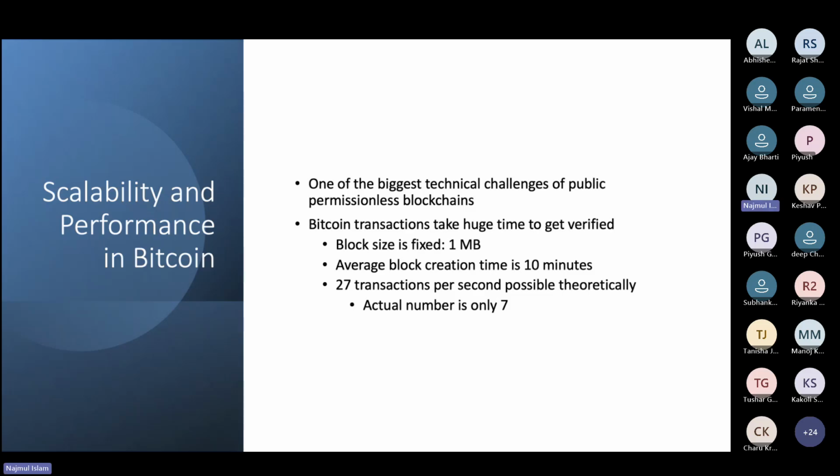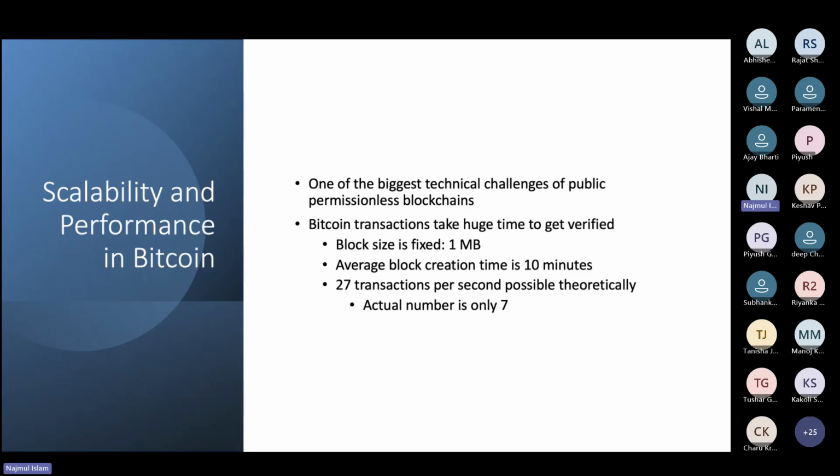In the 1 megabyte block size, you need to put everything. If you cannot put things there, then it goes to the next block. If you have too many transactions during the time, you cannot accommodate all of them in this 1 megabyte. So the transactions need to wait for the next block or the one after. This is why it is delaying. The block size is fixed and predefined.